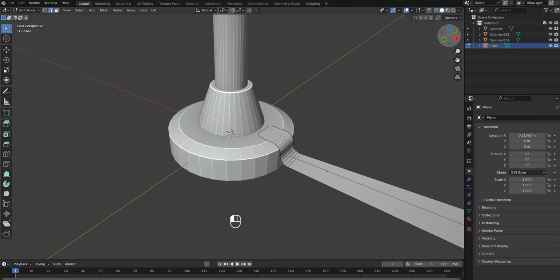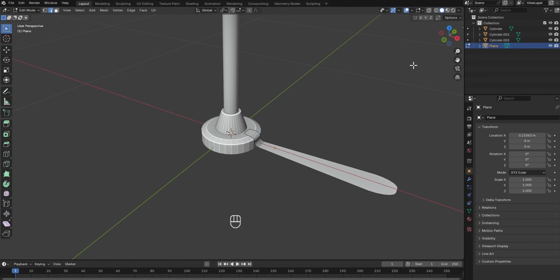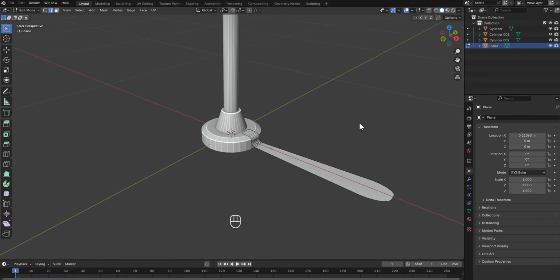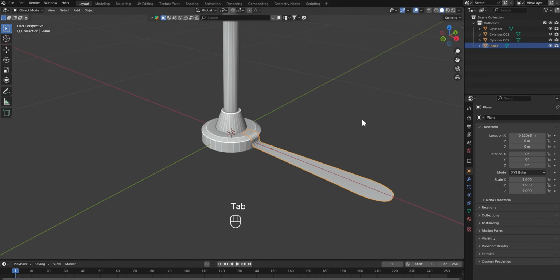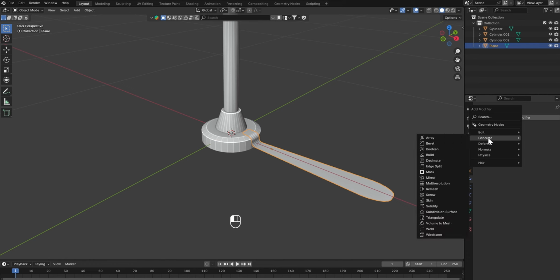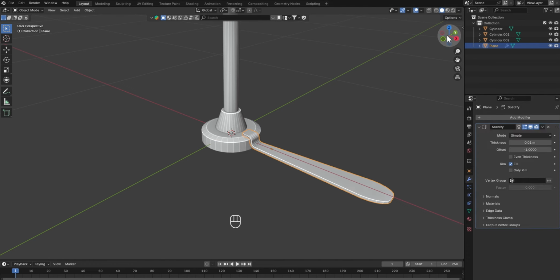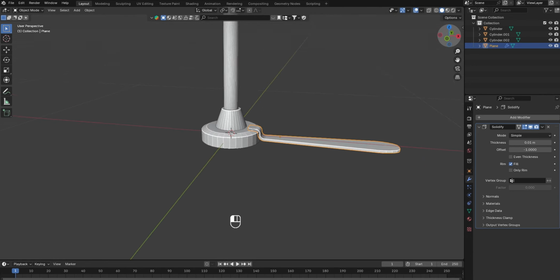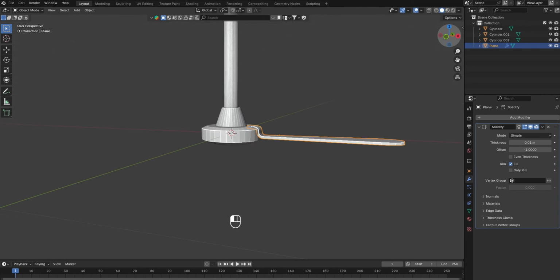All right, so the next thing we are going to do here is to go back to object mode and then add a modifier, and that is the solidify modifier. We are going to add a solidify modifier like so.